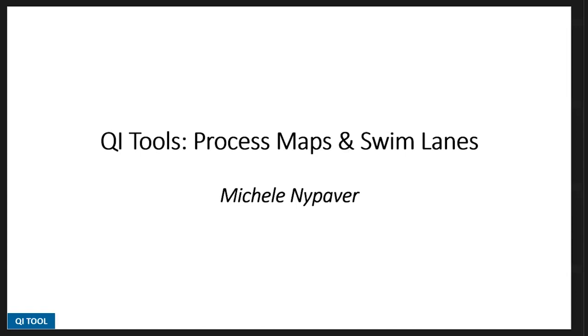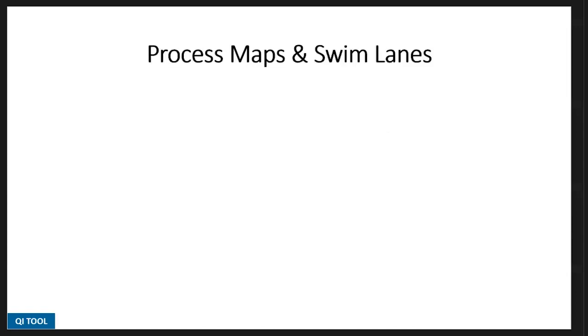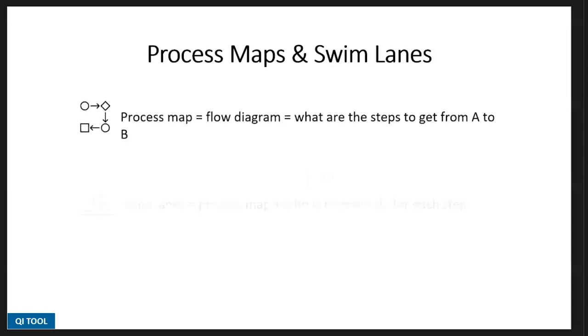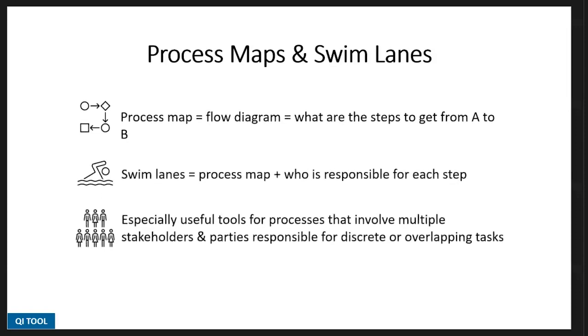Okay. So what's a process map and what are swim lanes? What are these terms? A process map is basically, I have to go to school. I have to get out of bed, eat breakfast, catch the bus, go to school. There are steps in a process that you have to do to get from the beginning of the process to the end. So this is a map that just outlines that.